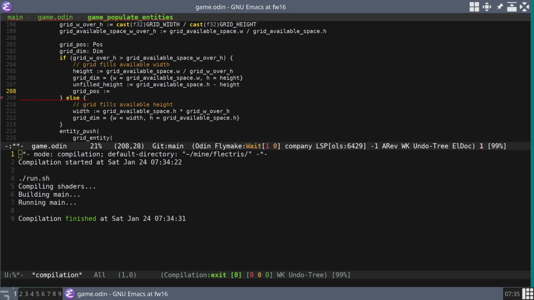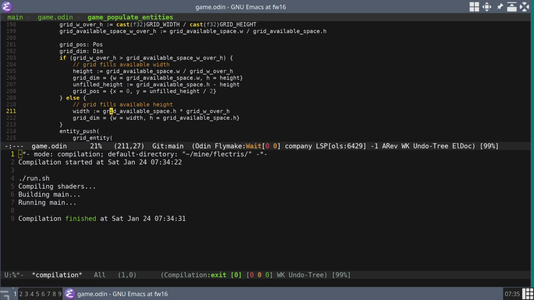Grid pos: x is 0 because it's not displaced left to right, y is unfilled height over 2. Why is it angry?